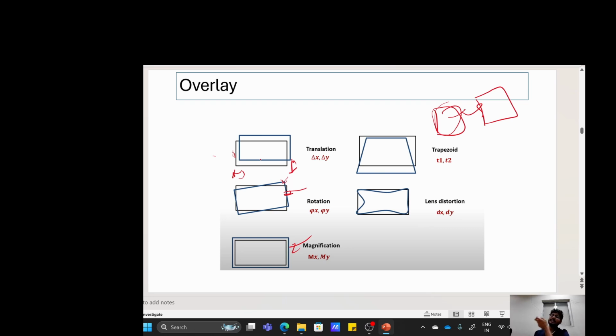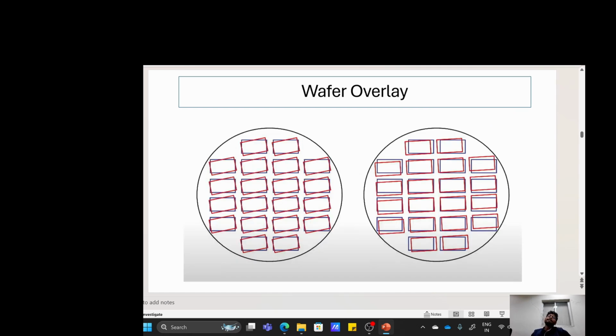And another thing is the trapezoidal distortion. This one comes with the translational plus the magnification, and there may be some lens distortions as well. Because of that you will get some random kind of features. On the wafers, this blue is the desired feature that you wanted to overlay over these features you are writing through the mask.